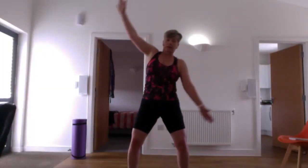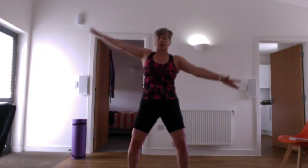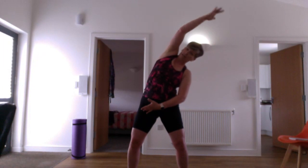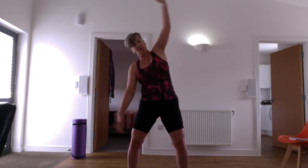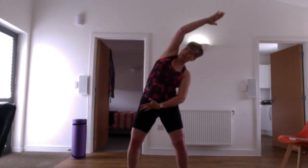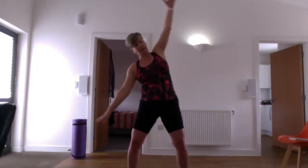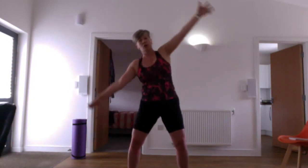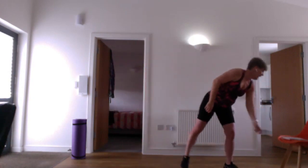Check that pelvis. We're going straight into those side bends. Here we go. And really hold that core in. Squeeze the glutes. Love reach. And nice and control. Pulling that tummy in. Last 10 seconds to go here. Make them work. Reach. 3, 2, 1. Well done. That's first round done.